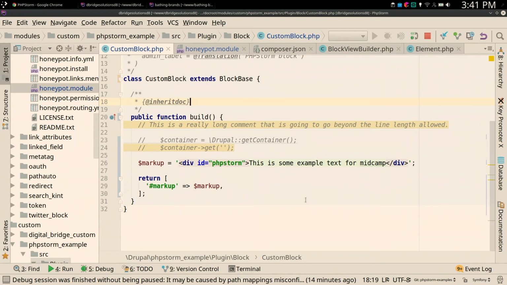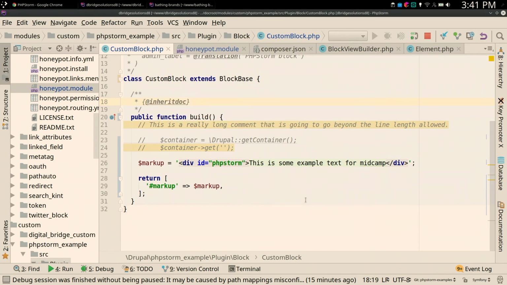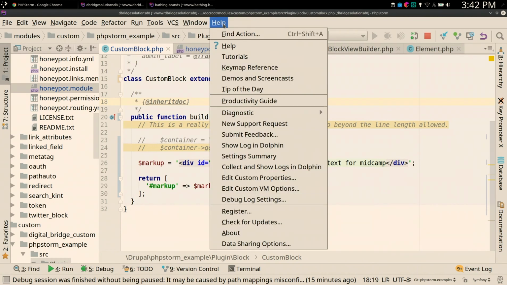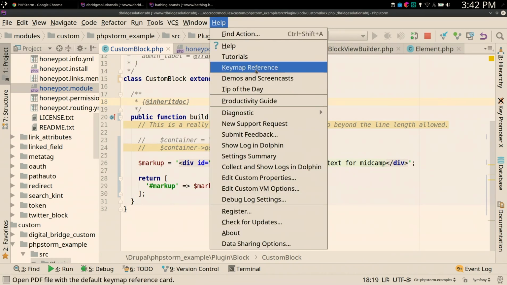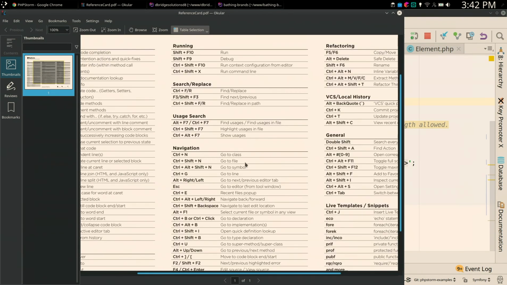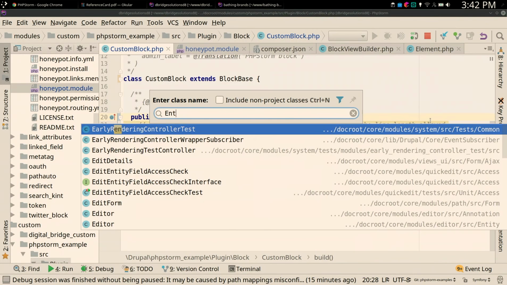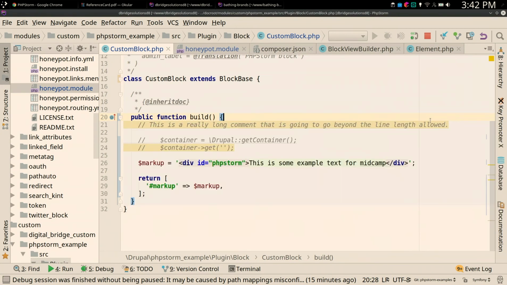Does anybody like something in PHPStorm that I didn't cover? I use shift to search for how you landed on a class. There's actually a class specific search. Is there? I think it's Control Shift O, maybe. Control Shift O. Nope. I know there's Control Shift N, which will let you search by file name, so that could be useful. Control Shift C. Nope. Oh, that reminds me though. If you go to help, there's a key map reference in here, which opens up a PDF file of a bunch of key map references. Control N.